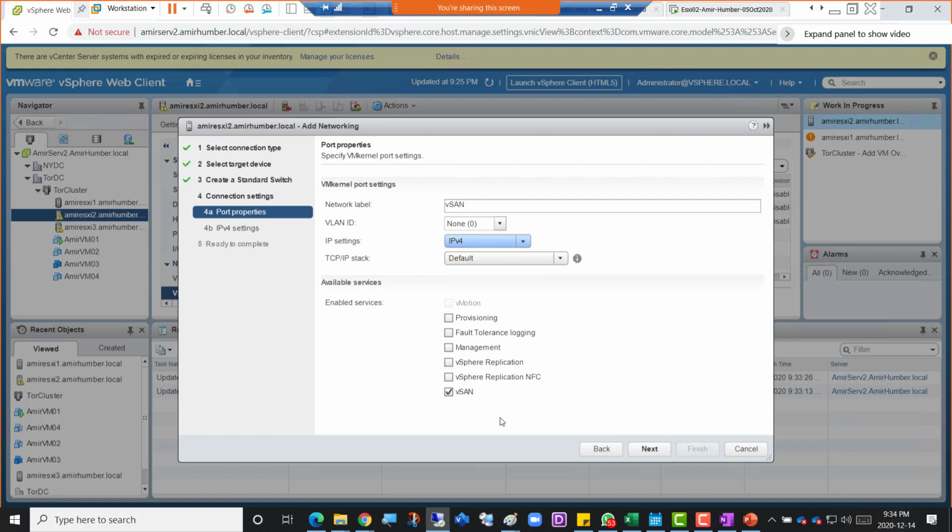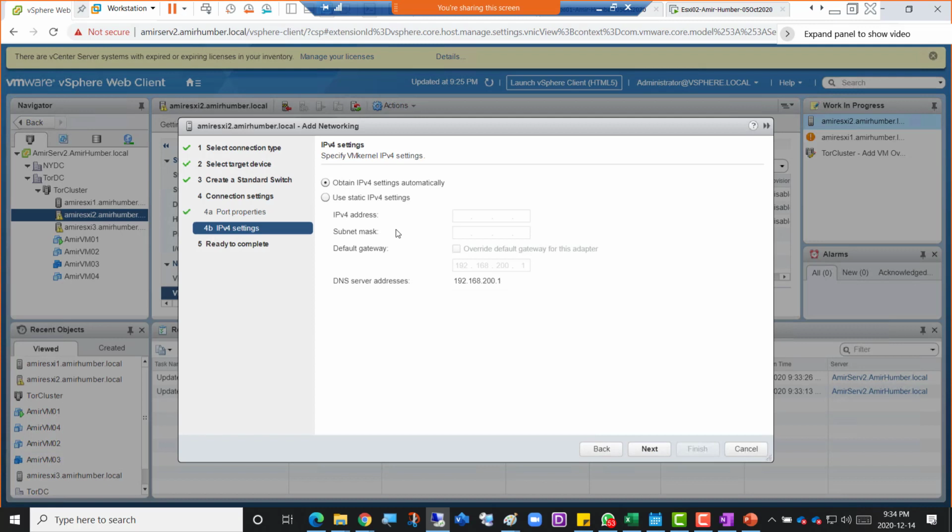So once we have selected vSAN and vSAN here, I'm going to click next. And 192.168.200.15. So that's the next available IP, 255.255.255.0.